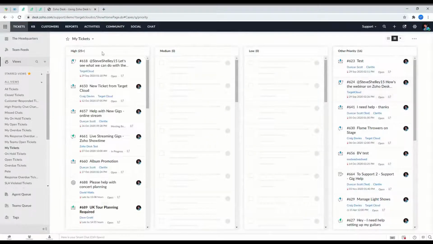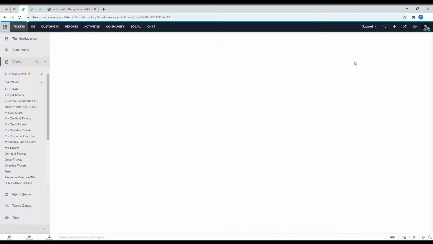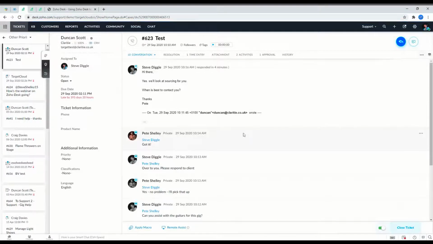And here we have the priorities that are set in the back end of the CRM. We've got high, medium, low, and we've got other. Okay, and that's potentially where we haven't actually listed it. So if I go into this test one here, we're going to look inside the ticket now. You can see I've got a priority of none. So I can go into that ticket and set the priority, click save, and it will now be moved to the high priority column. Okay.